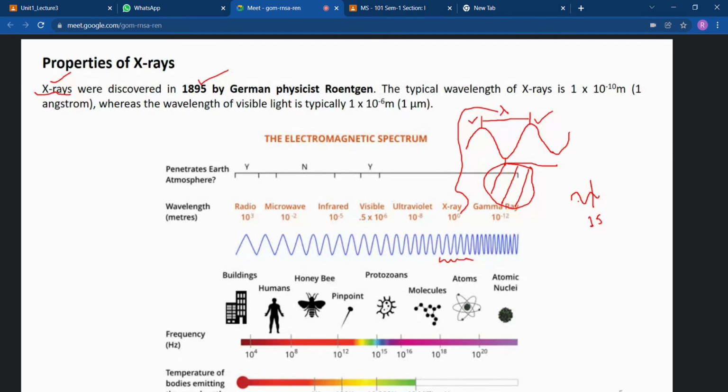And if these are less, that means the considered region of the spectrum will have a smaller wavelength, or sorry, that will have a smaller frequency. So here you can see these are the higher wavelength. Higher wavelength means less frequency, and higher frequency means less wavelength. So wavelength and frequency are inversely related to each other.